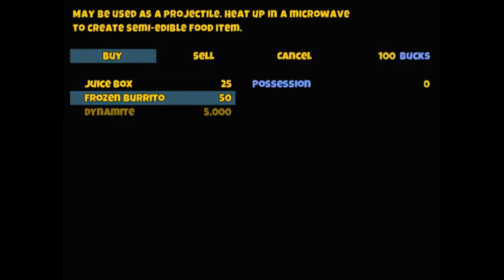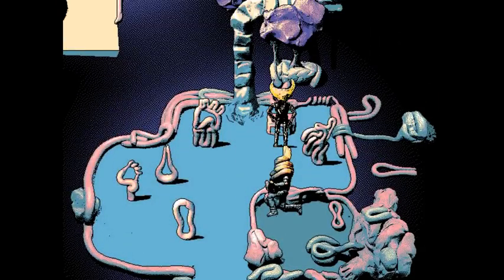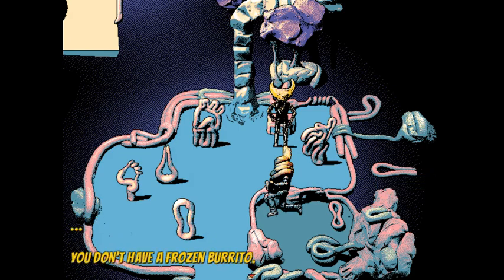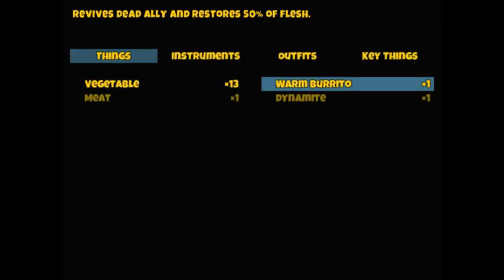Now, remember that warm burrito we got in the toilet? I would like to explain a little bit about the burritos real quick. Now, the frozen burrito here is a projectile weapon. You can throw it at an enemy to deal damage. However, if you take a frozen burrito and take it to this microwave, you can unthaw it, and then it becomes a healing item. Restores a dead ally and restores 50% of flesh.